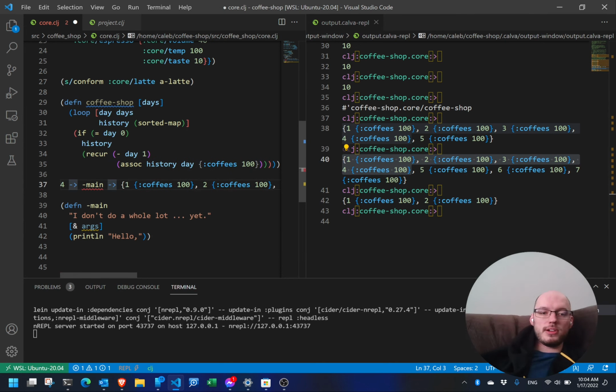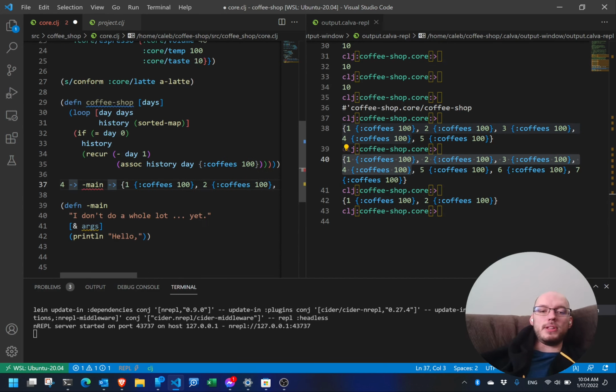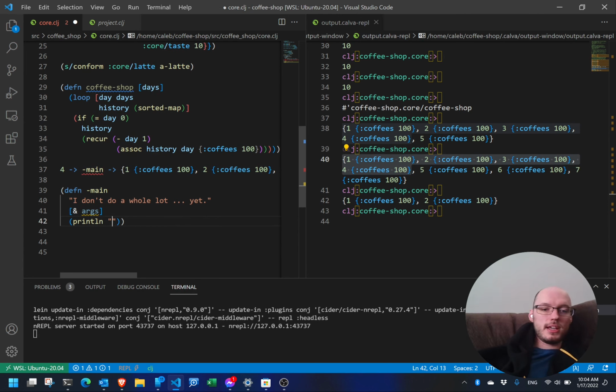I'll give you a number and you give me back a history of what happened in those 4 days. So in order to do that, I would say print the result of executing the coffee shop function given some input. What input is that going to be? Well, that's going to be the input that I put into the command line.